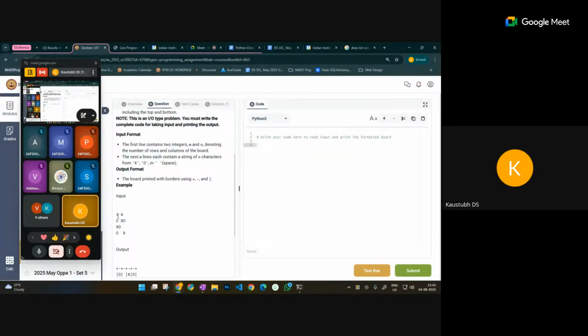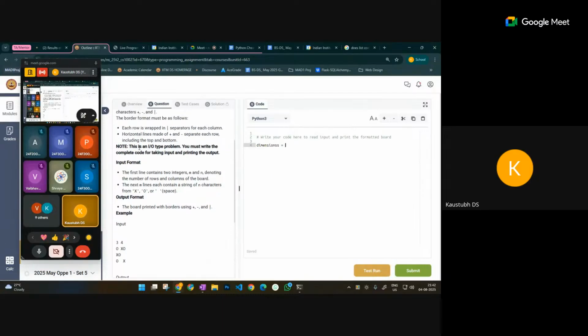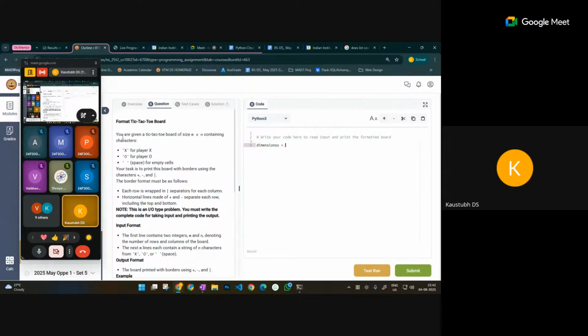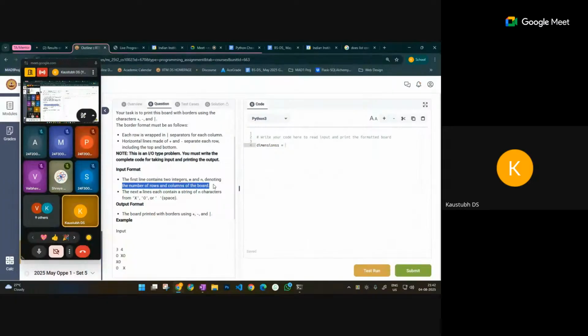The inputs: if the first input is 3, let's take dimensions. The next m lines, of course. Dimensions equals m cross n, right?